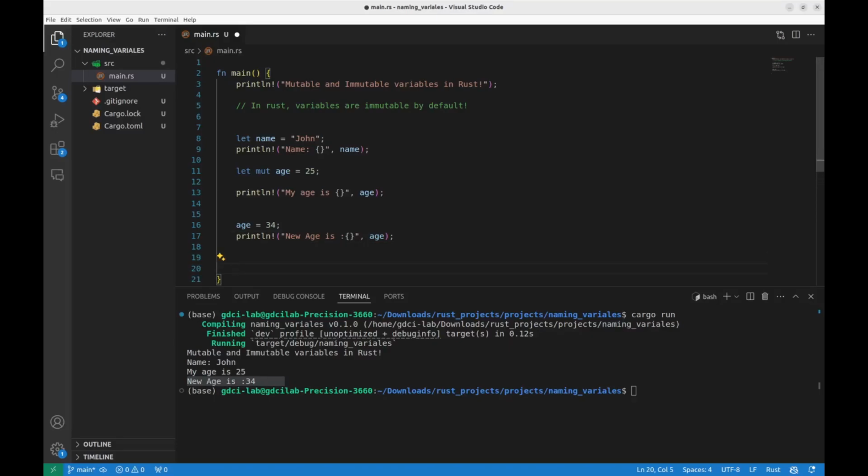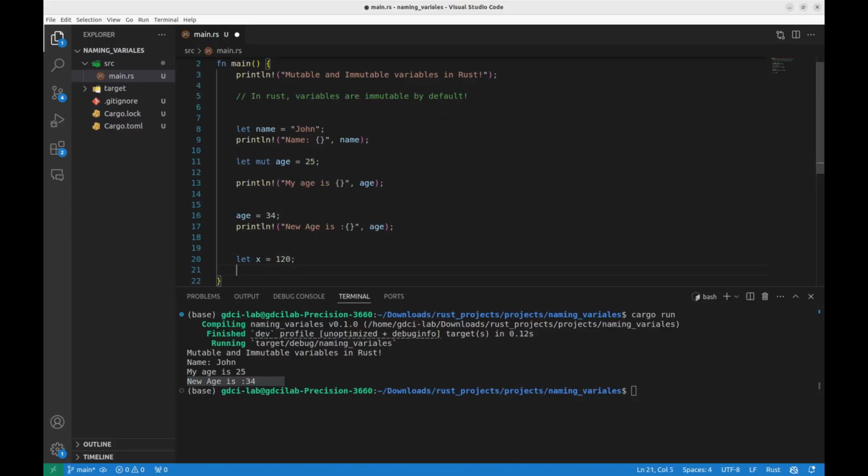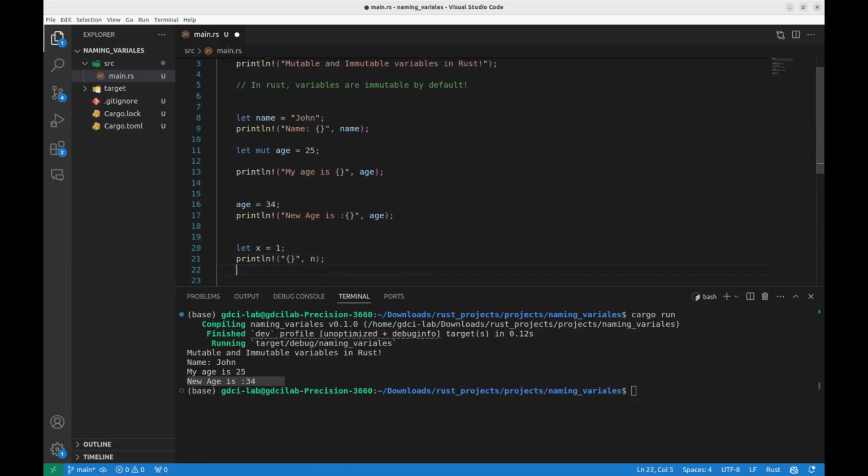If I declare a variable, let x equal to 120, and this is to emphasize what we've just talked about. So let n equal to 1. We want to print that n. And then we want to make n equal to 2, and then print the new n.